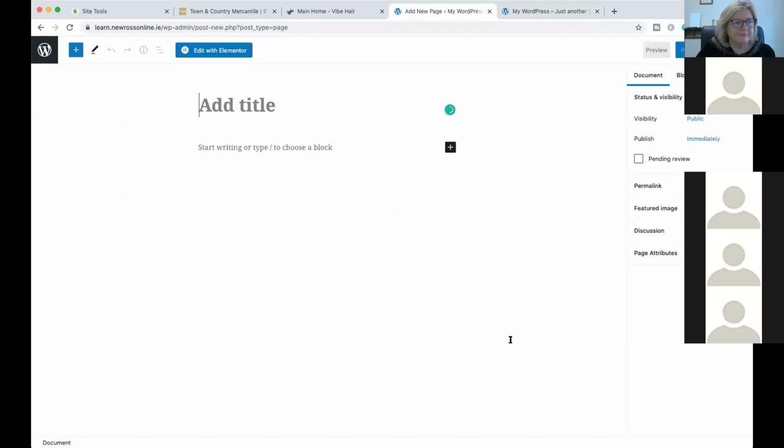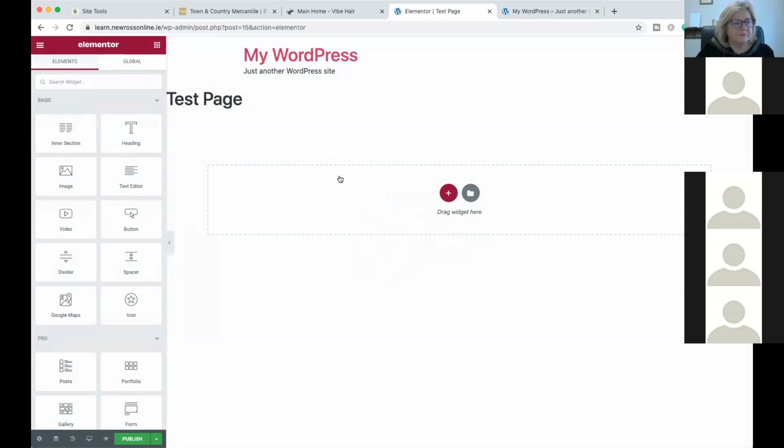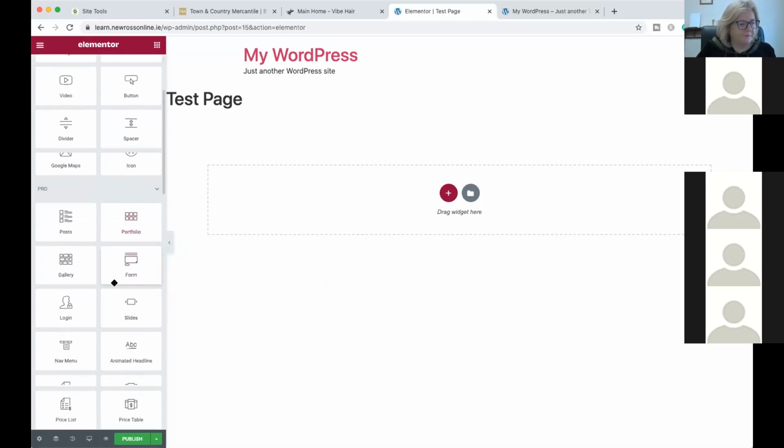For this website, I have the Elementor plugin page builder. This page builder gives me all the functionality I need to create my page. If I say test page, I just name it, and I open Elementor. It's a drag and drop page. Your website company, when they deliver your website, will tell you, okay, if you need a new page, we can create it for 50 euro, 100 euro, 20 euro, 10 euro, 500 euro, whatever it is. But after learning this, you can say, hang on, wait, I can do my page very quickly. It gives me all the tools.